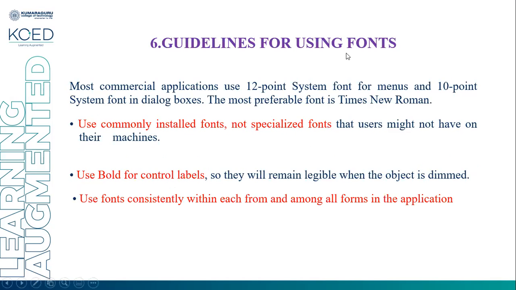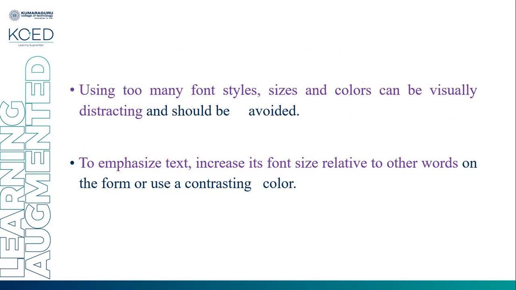The standard font size is 12 for menus and 10 for dialog boxes. The standard font is Times New Roman. Use commonly installed fonts, not specialized fonts, which are very difficult for the user. Use bold for control labels. Use fonts consistently within each form and among all the forms in the application. Using too many font styles, sizes and colors can be visually distracting and should be avoided. To emphasize the text, increase the font size relative to other words on the form, or use a contrasting color.